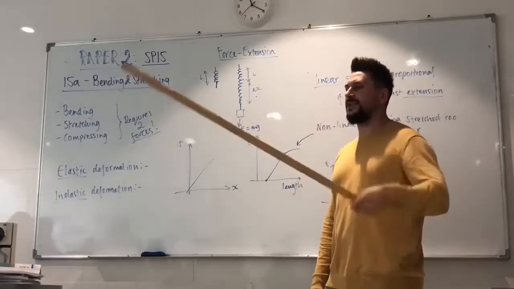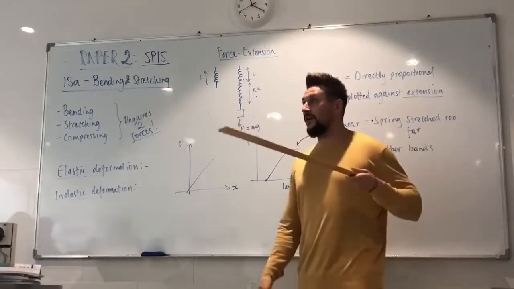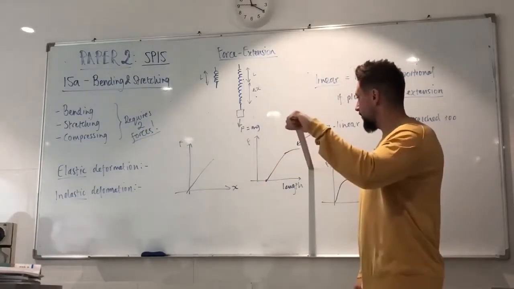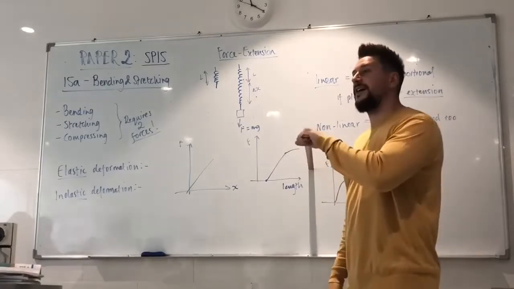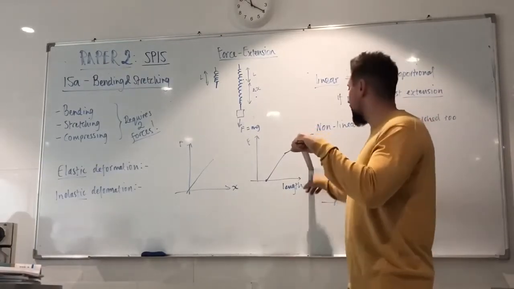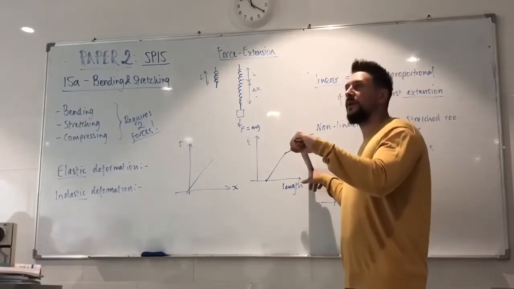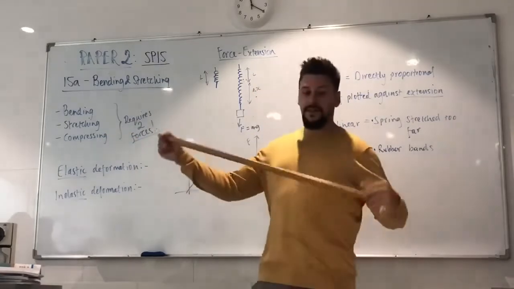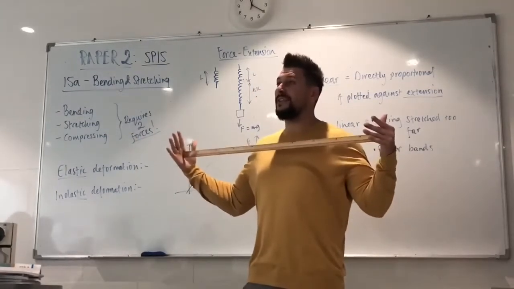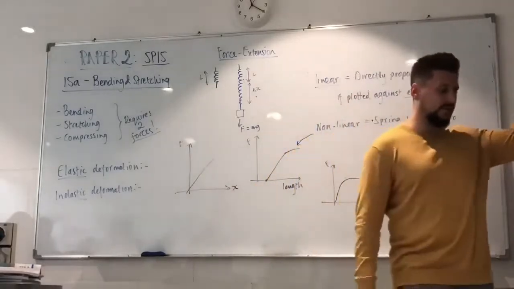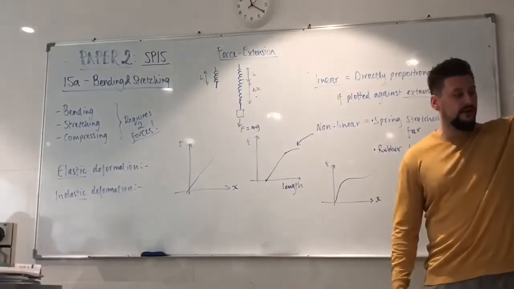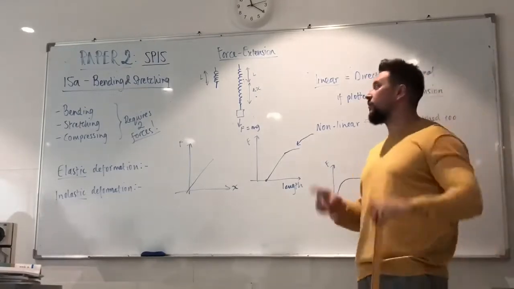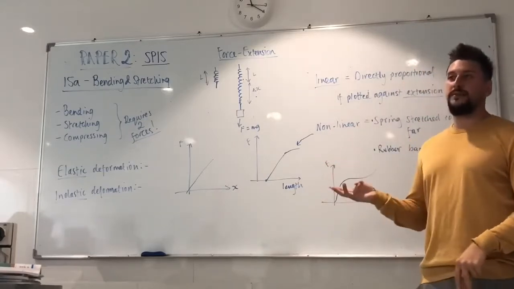If I want to stretch this object, I cannot just stretch it by pulling it, it's not going to stretch. Alright? Two forces, either myself, or I could tie it to a fixed surface and stretch it against that. Alright? So there are still two forces. For example, if I tie it to the wall, then the wall will pull it as I pull it as well. Two forces. And again, compressing. I either myself apply two forces on either end and squash it myself, or I put it on a surface and apply the force at the top down. The table is obviously applying a force upwards. So again, there's always going to be two forces if you want to bend, stretch, or compress. Okay?